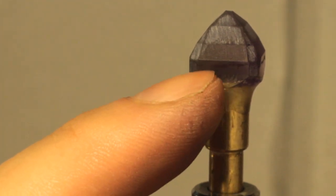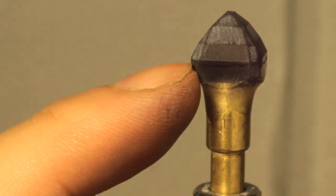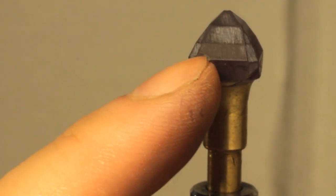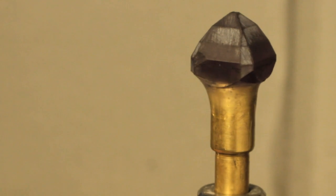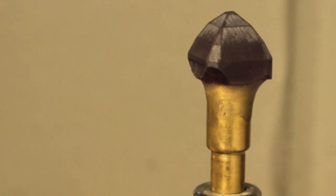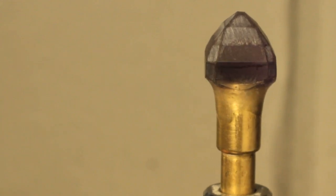I need that much space to cut the crown and the girdle, so I have a little extra space, but it'll get a little smaller because there's a couple of areas right there I have to clean up, which will make the stone a little bit smaller, but not a lot smaller. We're pretty close to this being about the size it's going to end up with, and we have enough rough to cut the stone we want. So now let me go through the same steps on the second stone.